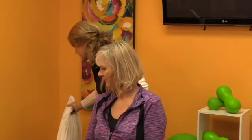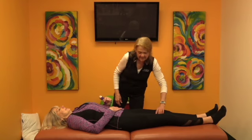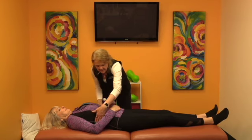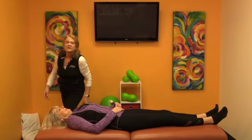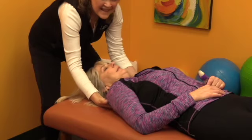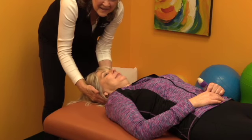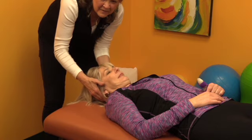Let's recheck some of the things that we started with. Legs. That one's moving. The left one, the right one. Very nice. Much better movement through the hips and some movement in the middle now. And hopefully we've got your shoulders so they move. Yes. They're not a brick anymore. Okay, and head is moving left and right, turning right and left, and tipping back and coming forward.